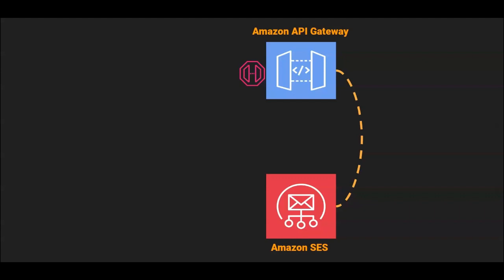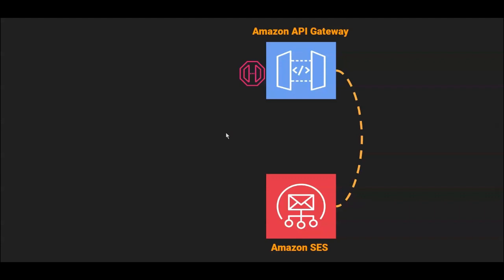And this is a common use case in many applications, and there are many ways to do this with libraries and whatnot, and if you're using integration tools like Zapier. But if you're working within the AWS ecosystem, then I'm going to show you a simple way to integrate API Gateway and SES, and you don't have to write any Lambda function code on the back end.